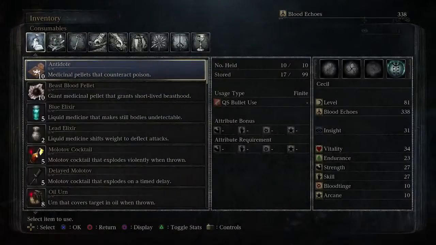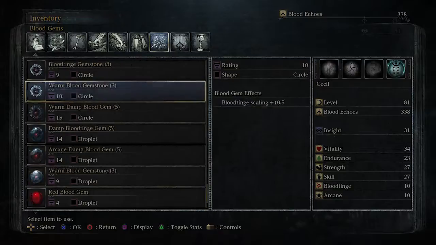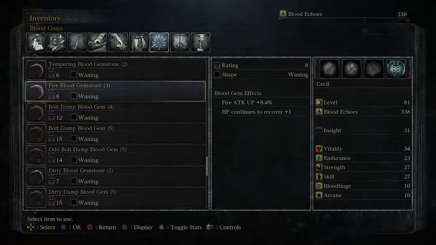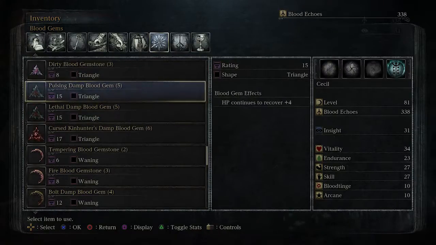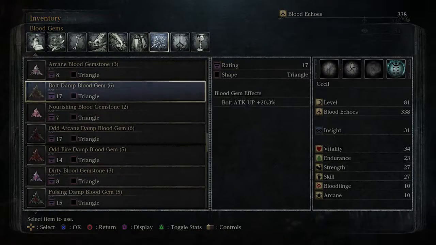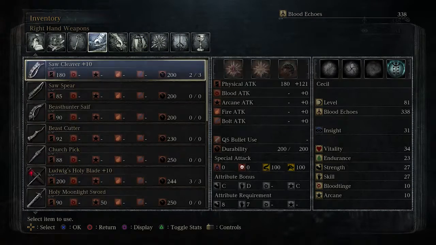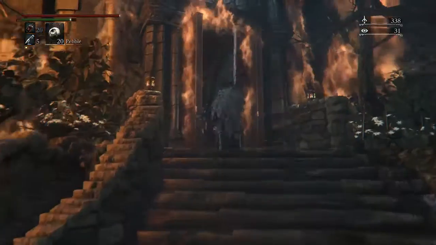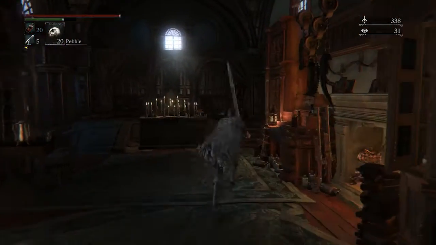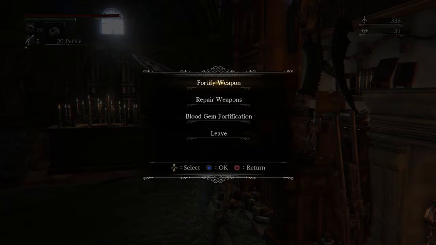But at the end of last episode, I mentioned we were going to be using this crazy Cursed Kin Hunter's Damp Blood Gem that puts attack against the kin up 26.7%. Here's the thing. You'll notice that these are different shapes, yeah? Let me just come show you. Long story short is I cannot put that gem on Ludwig's Holy Blade.